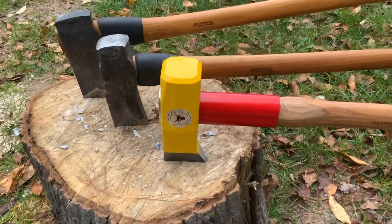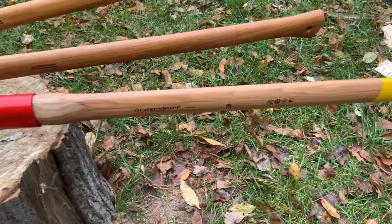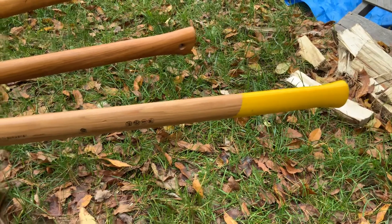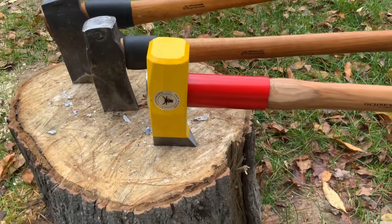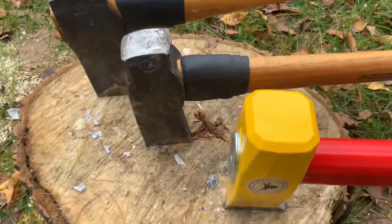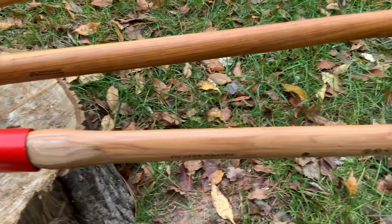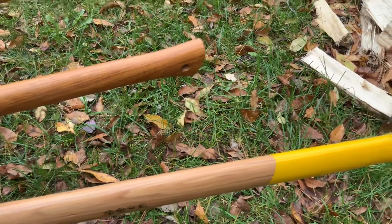This is my Oxen Cough 638, the bigger version. I have not seen a video of this one yet on YouTube at all. It has a 3.5 kilo head and a really nice poll on the back for wedges. I will strip this handle of the varnish and paint, and it will get the linseed oil treatment also.